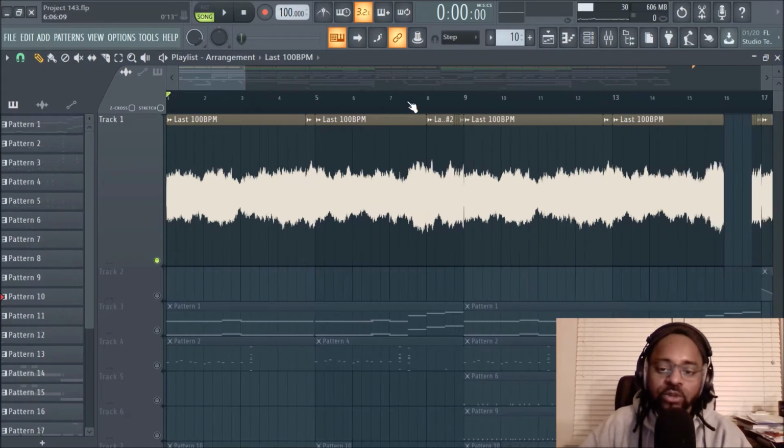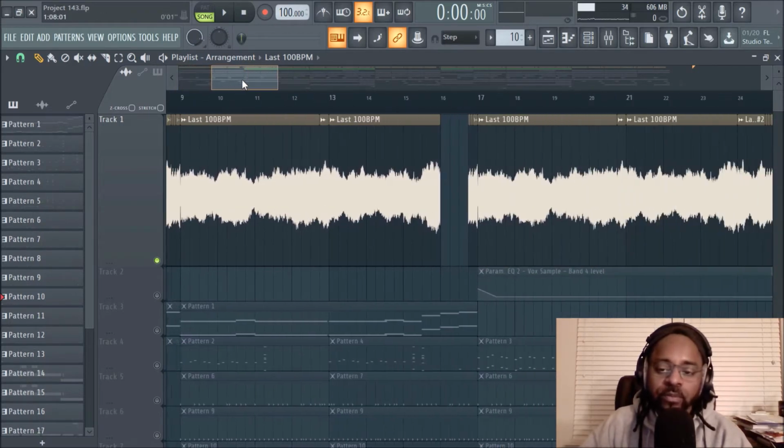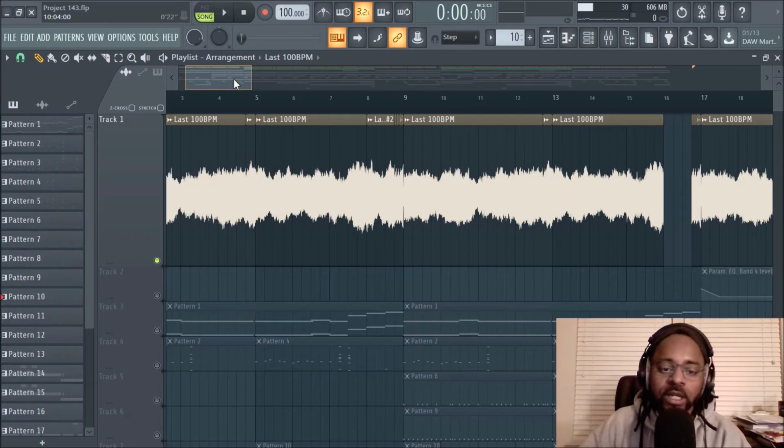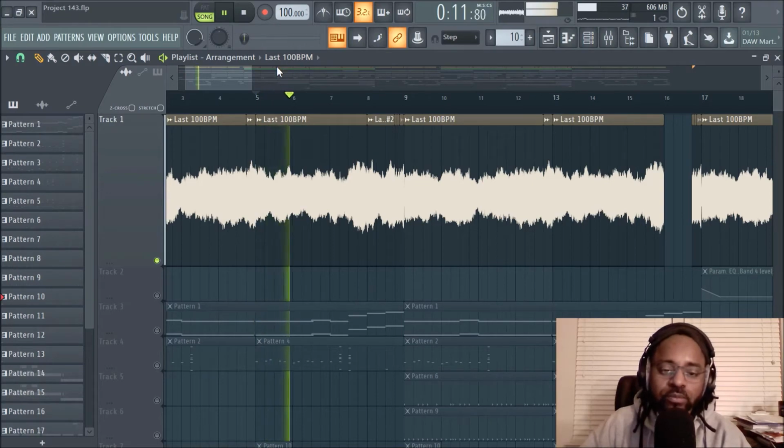So that's a cool way to make samples a lot more unique: slicing them and piecing them together into something that you flow with, something that sounds kind of cool. And I was just messing around and came up with this second part right here.